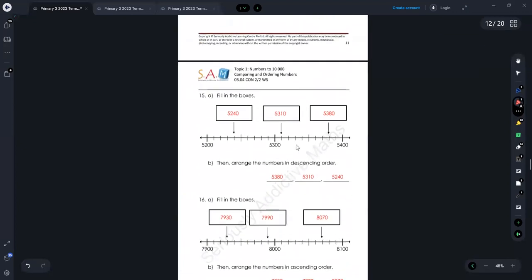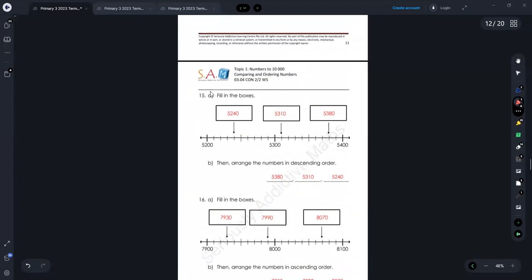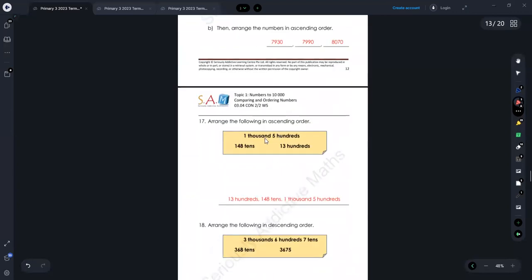And I think after that, they should be able to do these. If you think they are not very sure yet, you can do 15A with them, and 15B, only for those who are not sure. So when it comes to this question, again, ask them to write out numbers. It is easier. So 1,500s, so 500s. And then 1,300s, previously we have taught them this way. Hundreds means 2 zeros. So 1,300s will be 1,300. And then 148 tens, tens means 0, so it's 1,480.